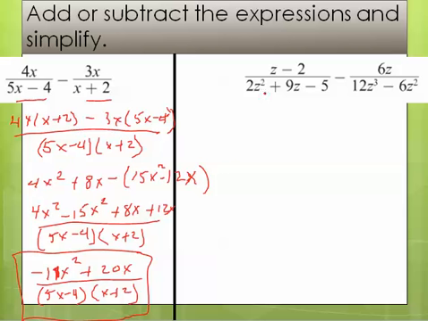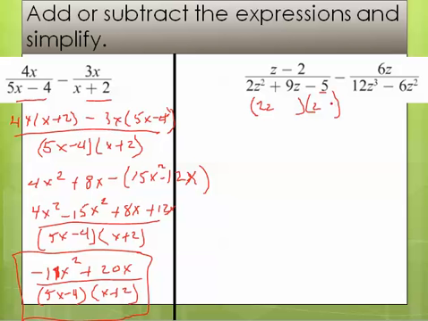Over here on this one, golly, I wish there was an easy way of doing it. First thing you've got to do is factor the denominator. Okay? So we're going to have a 2z over here and a z here. We're going to have things that multiply to give me 5, but add to give me this negative 5, and then add to give me that 9. Well, I've got that 2 involved in there. That's going to make it a little bit more difficult.